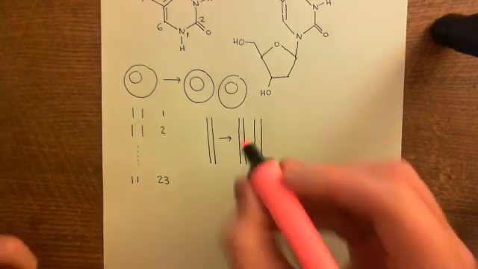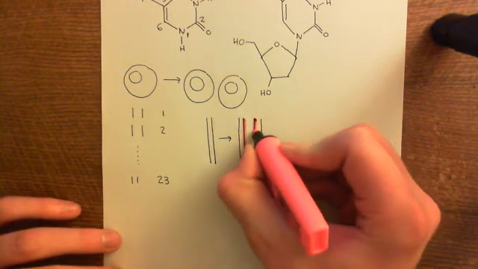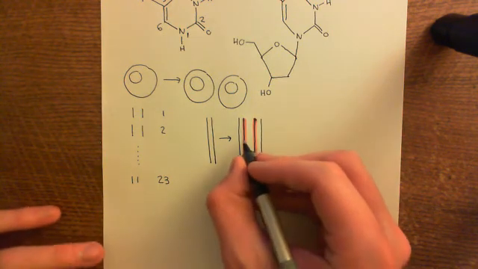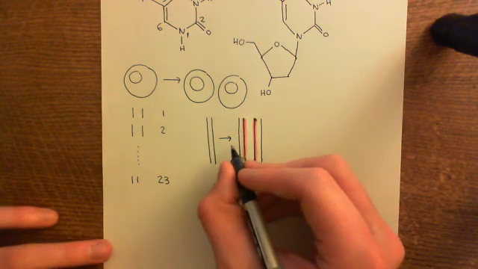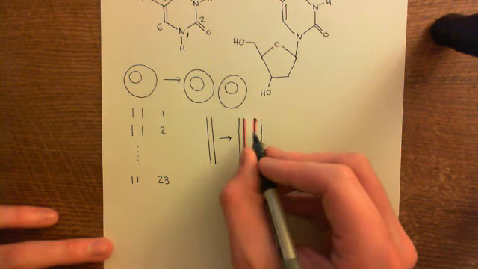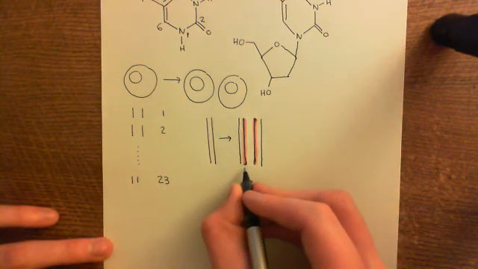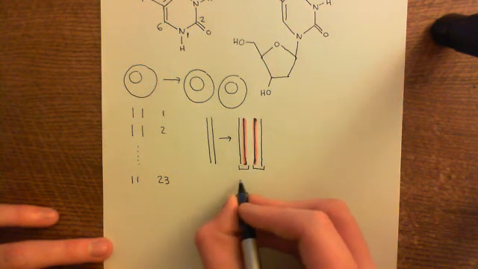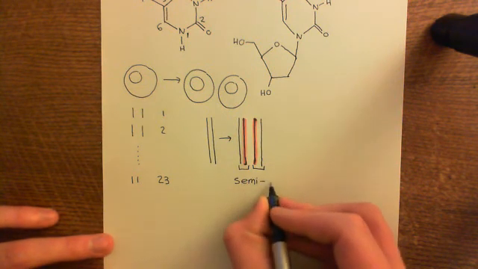These two in red here are completely brand new strands which have just been synthesized by DNA polymerase. This mechanism by which you break the DNA double helix strands apart and then synthesize complementary strands to both of the two original strands to make two copies of the DNA double helix again—this is what's known as semi-conservative replication.